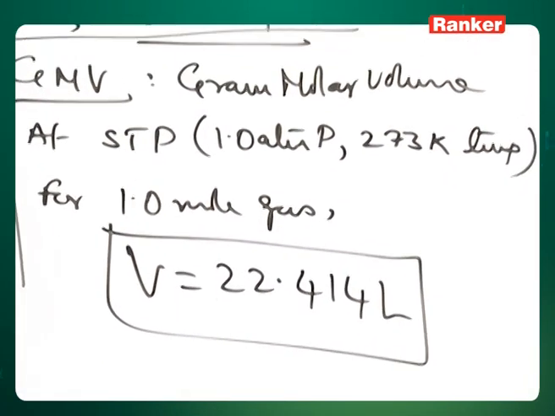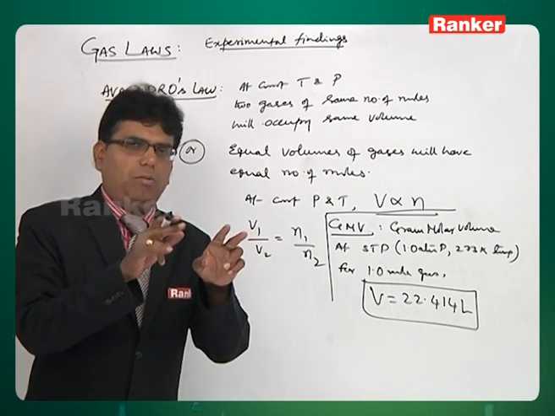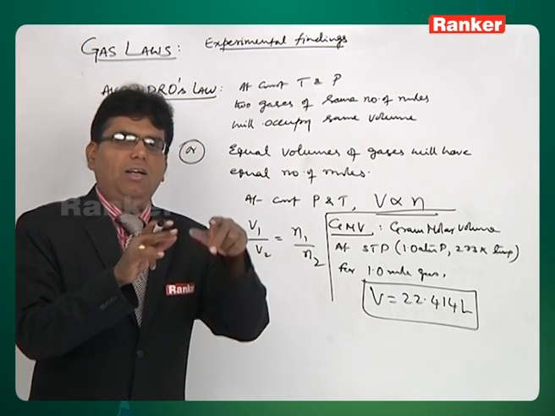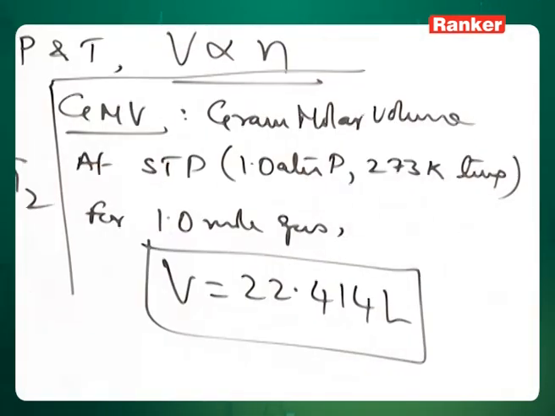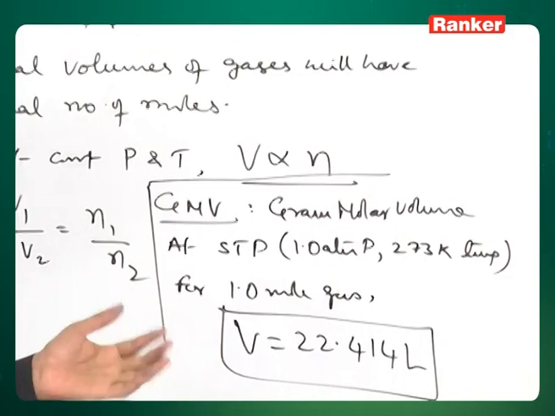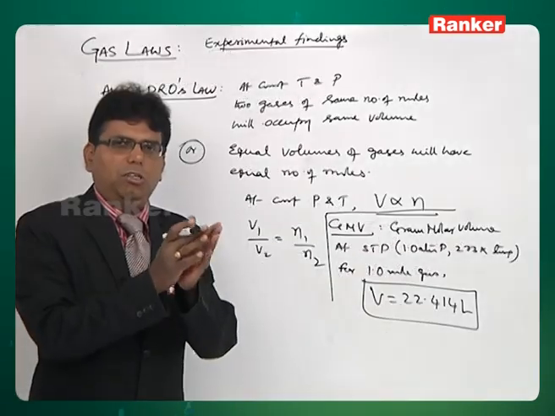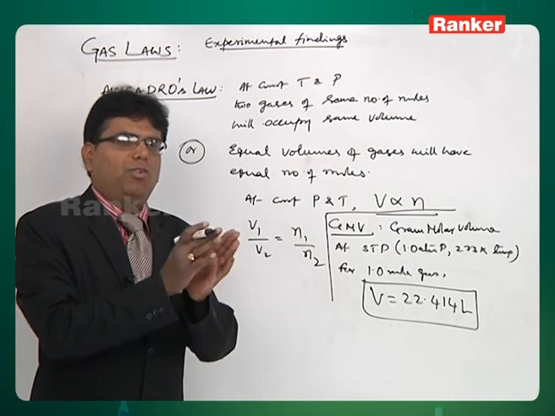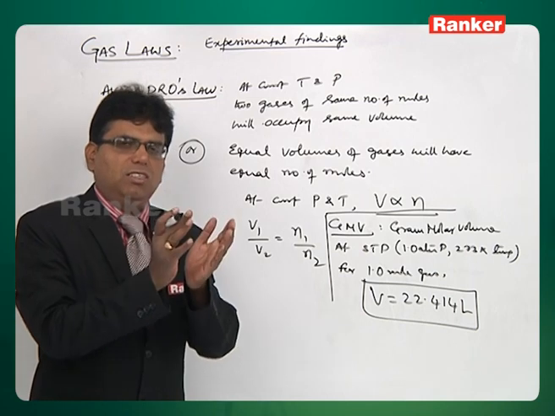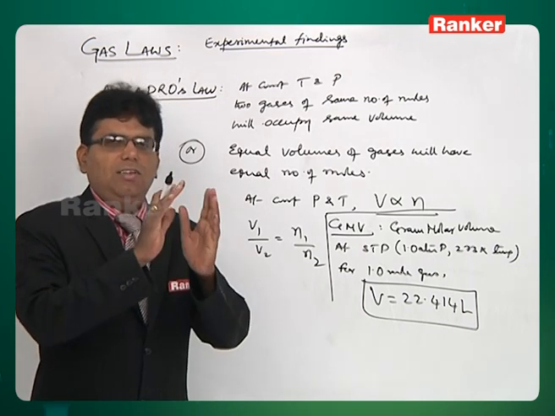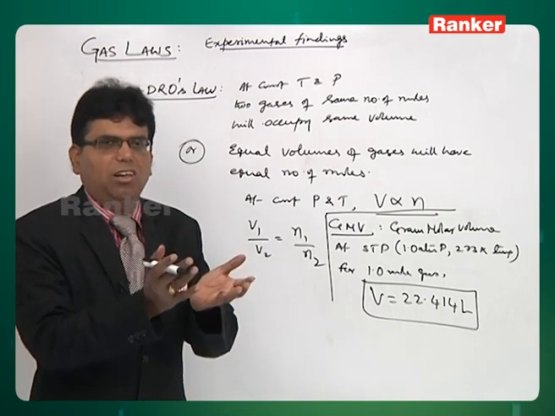So, all the 4 laws will give relation from one parameter to the other parameter by keeping the other 2 parameters constant. Okay. So, with this all the gas laws are completed. Now, using all these gas laws, we derive one equation called the ideal gas equation, which gives the complete relation of one parameter over the other and will give us the clear picture about the behavior of gases under given set of conditions.